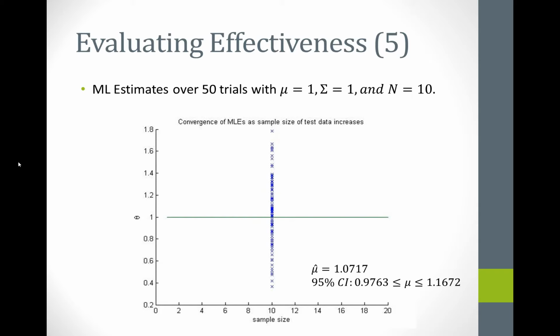So we see that there are outliers with estimates at 1.8 and just under 0.4 when it's supposed to be 1. But the good news is we see that there are a lot of them around 1. In fact, if we take the average of all of these 50, that's our mu hat value in the bottom corner, it is almost exactly 1. At 10 data points, which is half of what we had at 20, which looked terrible, we got almost as good of results as when we had 1,000. That's wonderful. Taking this average significantly increased what we can do.